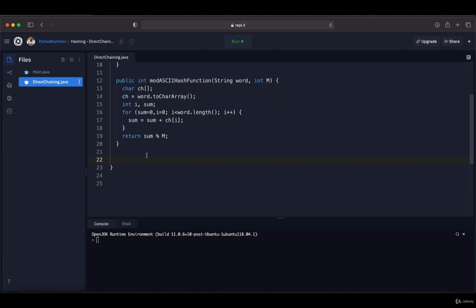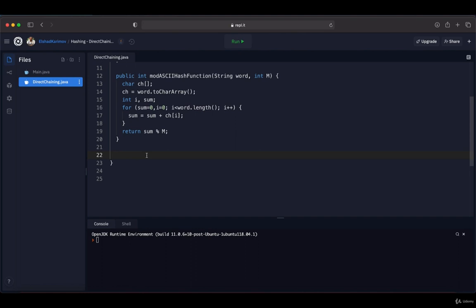Now I'm going to continue to implement insert key in the hash table. In this case, we are going to call the hash function, and after finding the value of the string, we are going to insert it into the hash table that we have over here. So our method will be like this: public void insert, and I'm going to name it insertHashTable. It's going to take one parameter, which will be the string that we want to insert, which will be the word. Then inside this function, the first thing I'm going to do is find the index of this word by using the hash function that we created over here. So it's going to be like this.